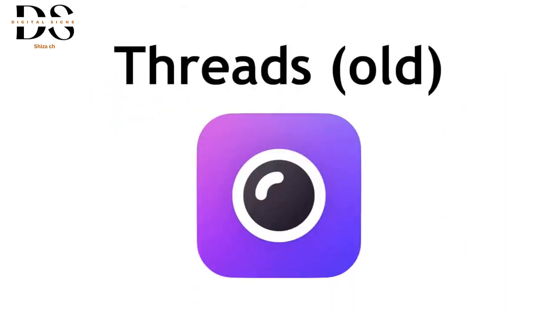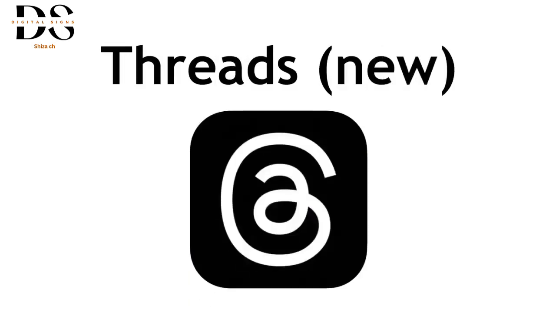If the name Threads sounds familiar, you may have used Instagram's old Threads app, which was specifically designed for messaging. They have since discontinued that app and now repurposed the name for their new Threads app for text-based posts. Given that people have very mixed feelings about Twitter right now, it's great timing on Instagram's part to introduce this new alternative.